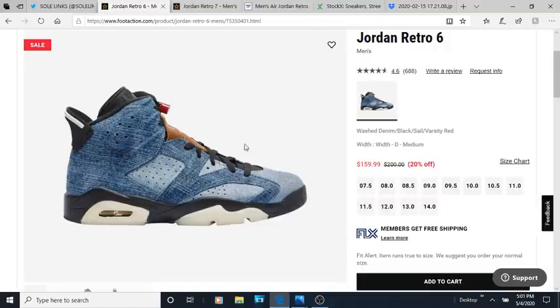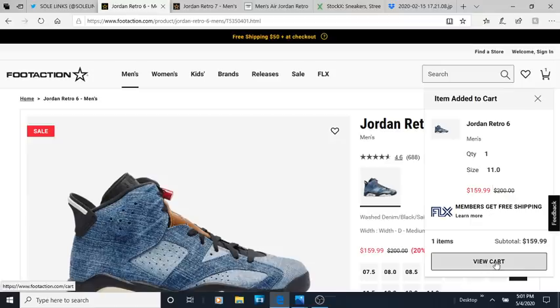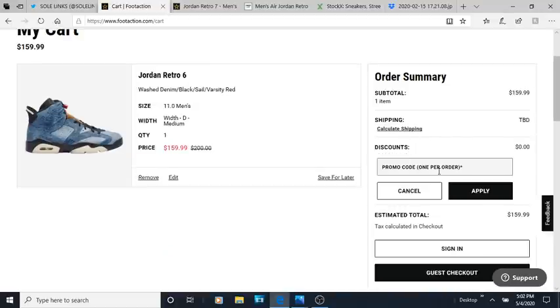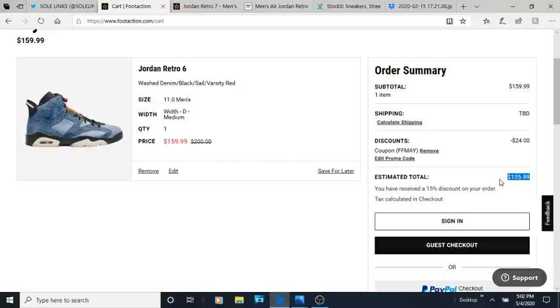That didn't work. As I always said when this shoe first came out, if they had put a little red Levi's tag right here, people would have lost their mind. But they were $200, now there's a 20% discount code, and with the additional code you can get them for $135.99. So this shoe is definitely a flop.